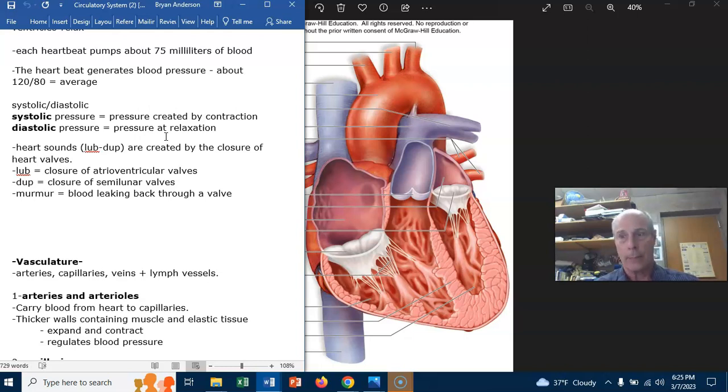But you might ask, what is bad blood pressure? What should I be afraid of? It depends on who you ask. The Heart Association is a good one to ask. Basically, you want to pay the most attention to that lower number, that diastolic pressure right here, the 80. You don't want that to be over 90 for a long period of time. Anybody's going to get startled or work hard and have that lower number be over 90. We're talking about at rest, sitting in your happy place. If that number is over 90 for months at a time when you take your blood pressure, that's something you want to pay attention to. You don't want it there long periods of time.